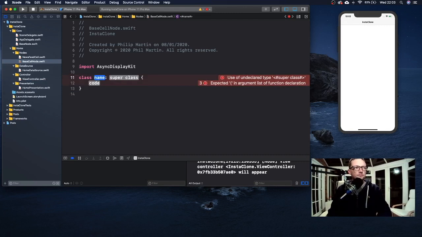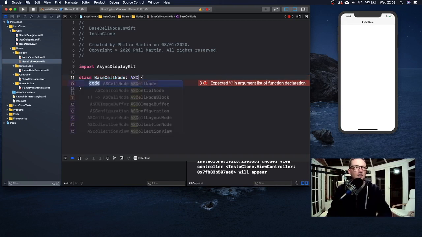So this is going to be BaseCellNode, and we're creating this so that we can handle adding all of our subnodes to the node automatically. So we don't have to worry about it. We'll just literally inherit from this cell node, and all of our views will just get added automatically. It is kind of lazy, I guess. But it's one less thing you have to worry about, so you might as well do it.